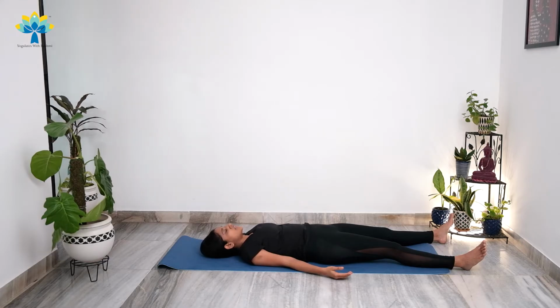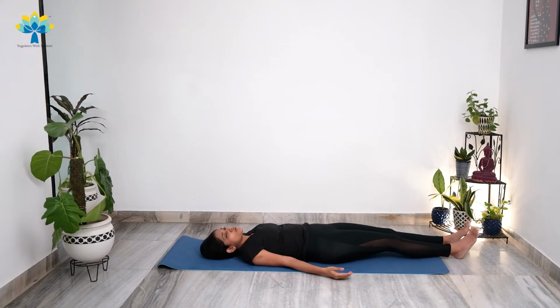If you found doing Viprit Karni or shoulder stand difficult, then you could just stay lying down with your legs up in the air without lifting your spine up and slowly work on building the strength to lift up. Doing an inversion is great to relax your heart, to ease the stress. Once again, take a deep breath in and slowly exhale.